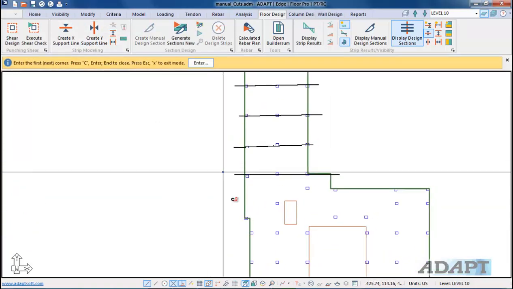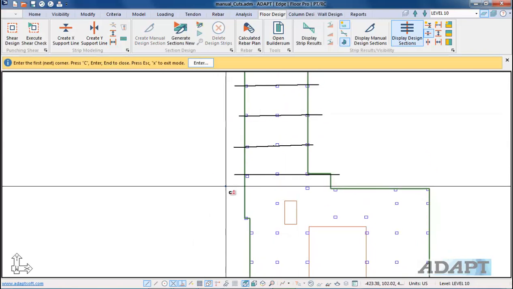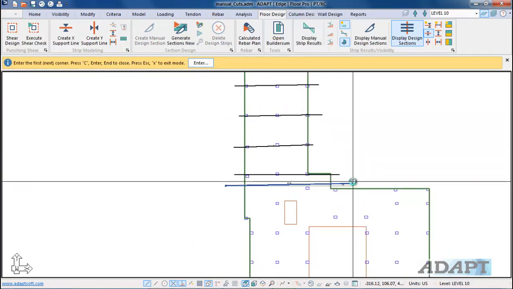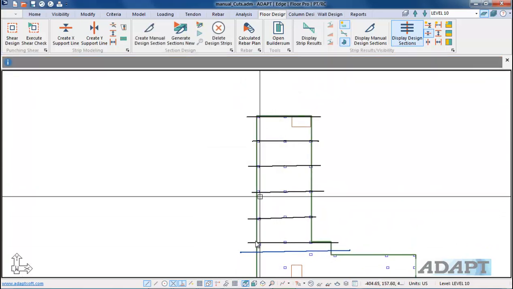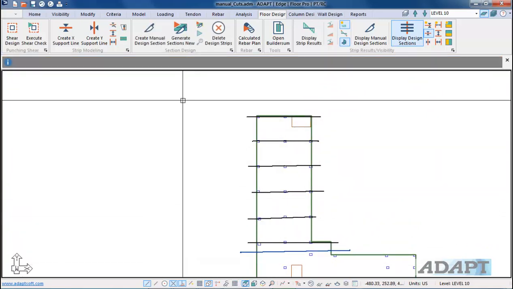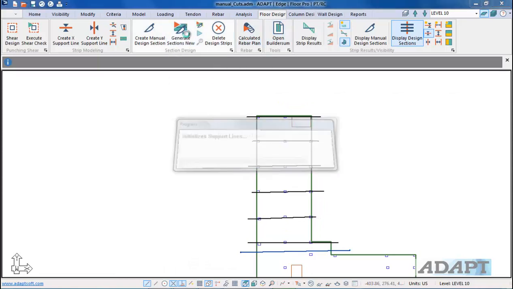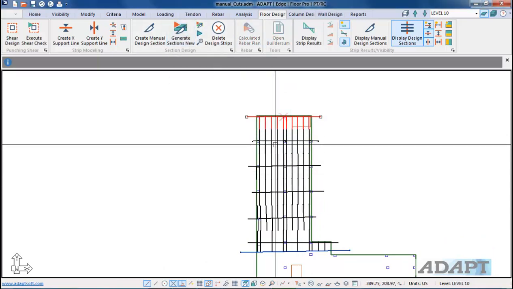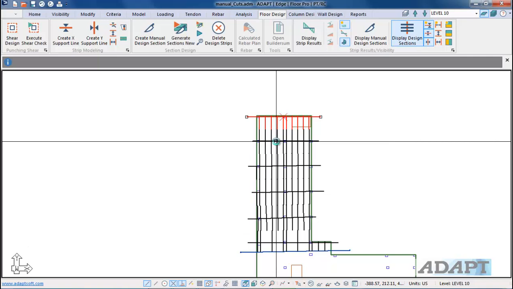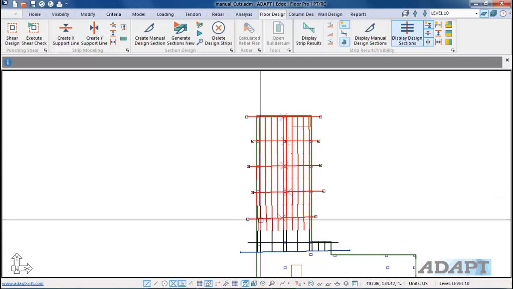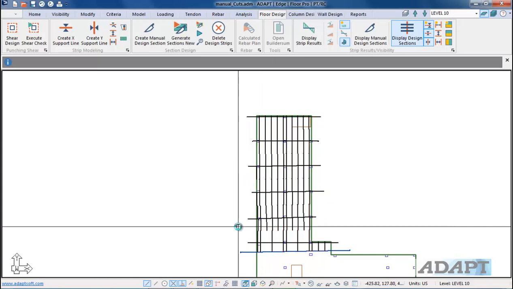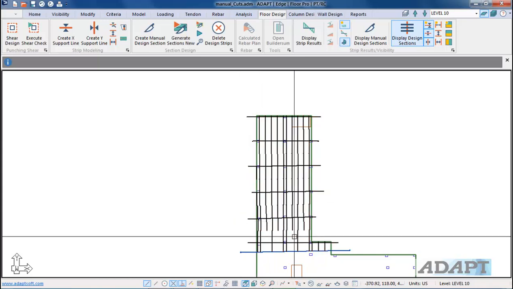And then since I'm only evaluating this wing, I can essentially cut off the remainder of the slab using an X direction boundary or the splitter line. We would do the same in the other direction, in the Y direction. So after you create the design strips, we would generate the design cuts, and now we have cuts at increments along the length of the design strip. And so this is a way that we would generate cuts at every location in a slab.